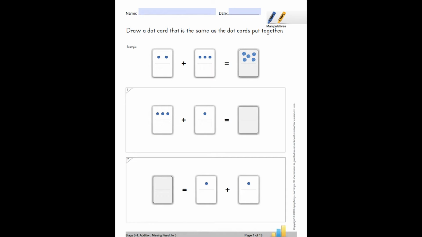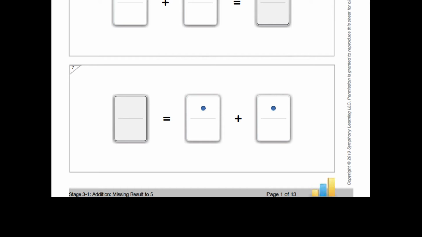The materials you need for today's lesson will be dot cards, number cards, the plus and minus, equal sign, and any other discs or little circles that you might have. We're going to be looking at the tasks in 3.1, missing results to 5. This time, when the whole or the answer appears at the front of a number sentence, it throws our students. They're used to seeing the answer come at the end of the number sentence. We're going to look at equalities, which is also an important concept they need for algebra.